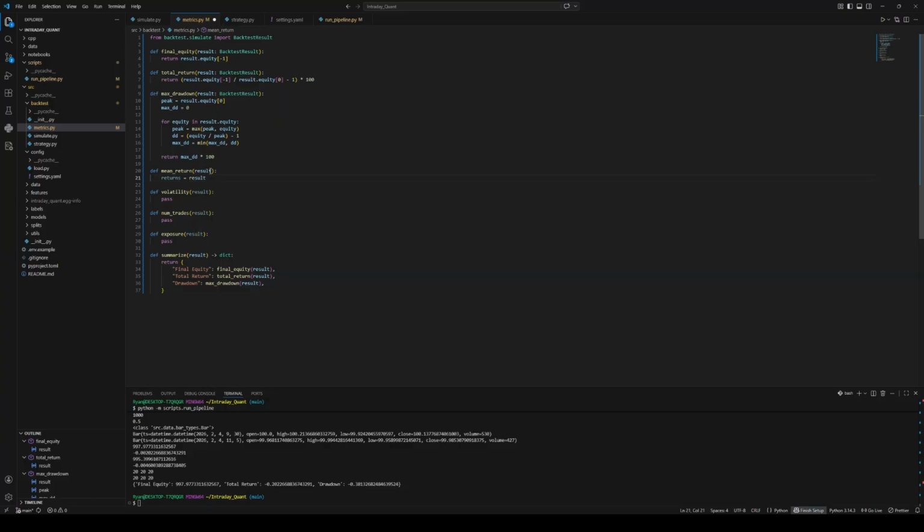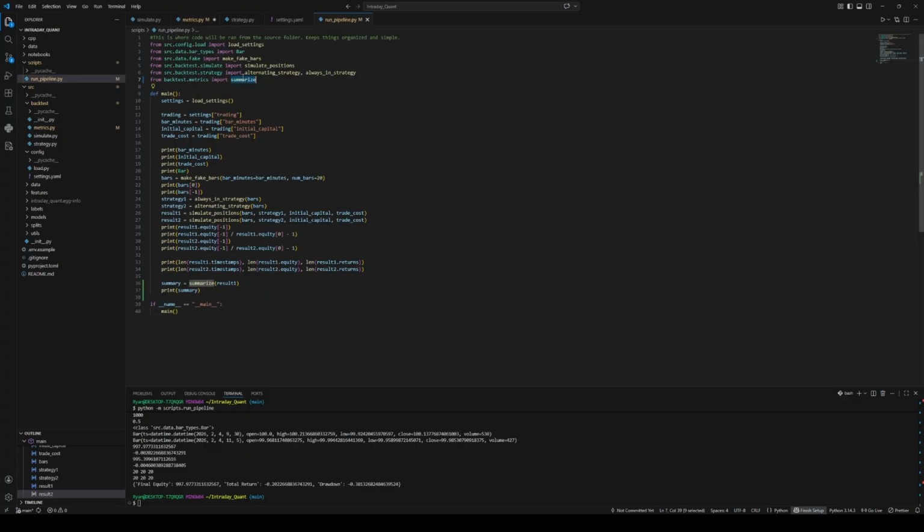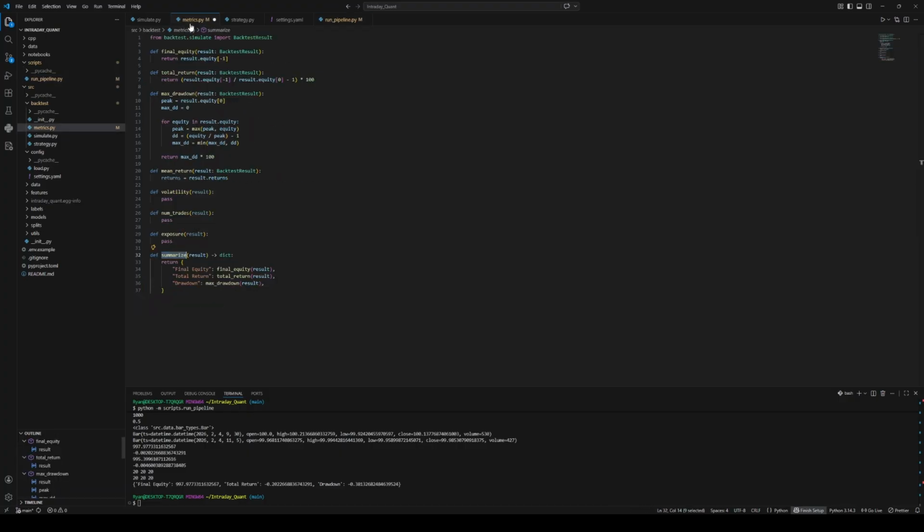Let's also make sure that this is defined as backtest result before we start, as result.returns. I also fixed the typo of summarize there, and in our run pipeline as well. I had just realized I had made that typo. Anyway, so our returns is just equal to result.returns.